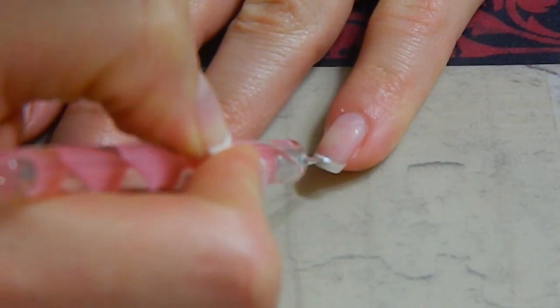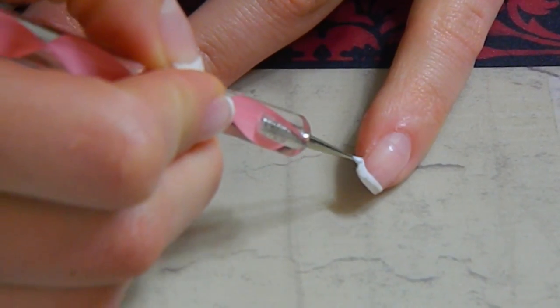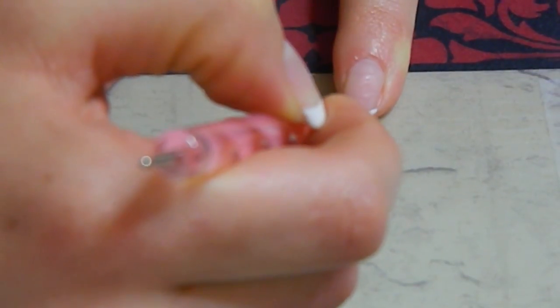I first draw a straight line for how thick I want my French tip to be, and then on the sides I curve out that line so that it has the nice oval shape, and then I pull the polish forward and fill in the remaining color to the tip of my nail.